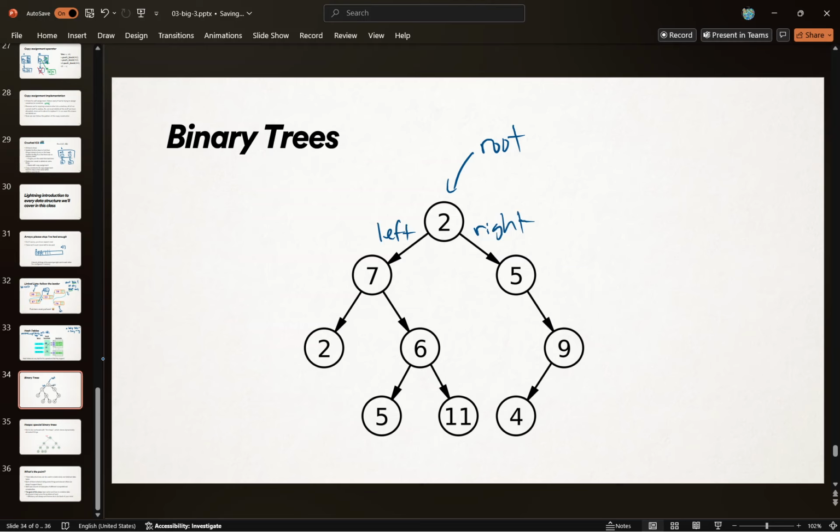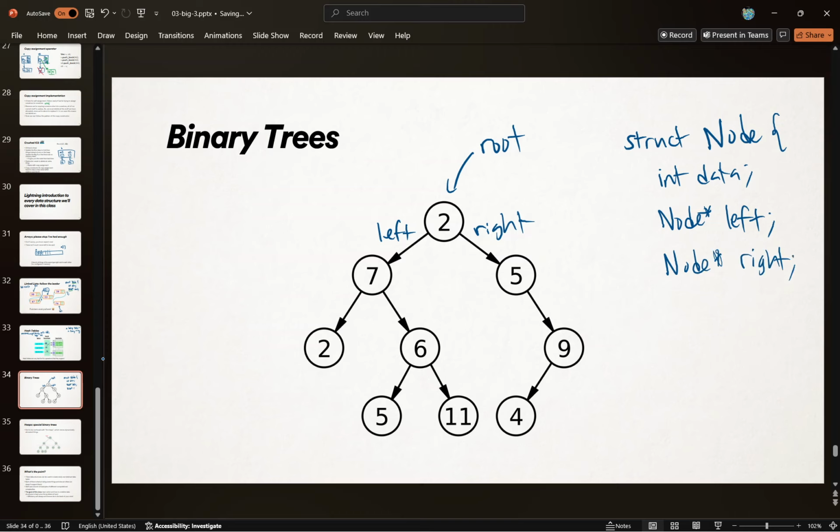Okay, so this is what a node looks like for a binary tree. Struct node. What do we got? We've got some data. Every node holds some data somehow. Let's say they're ints this time. Int data. We've got now pointers to other nodes, so node stars again, but it's not called next. It's node star left and node star right. I hope you can kind of read that and understand it. Node star right, and that's how you can move around your tree. If somebody gives you a pointer to the beginning of the tree, which is the root of it, you can follow left and right stuff all day long to get to where you need to go. Okay, so that's what those are.